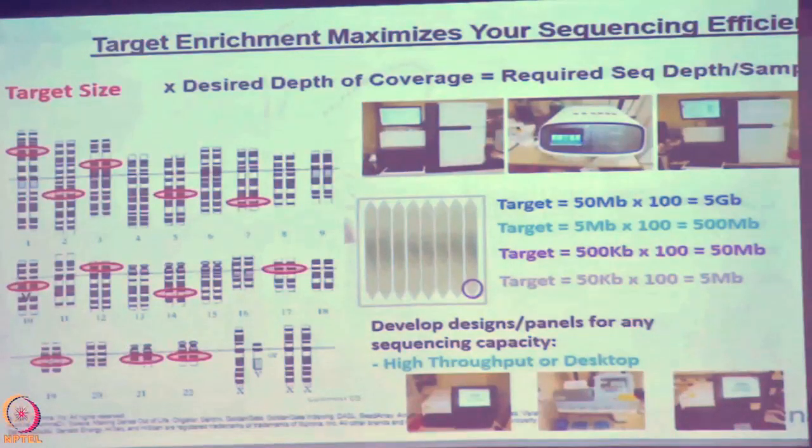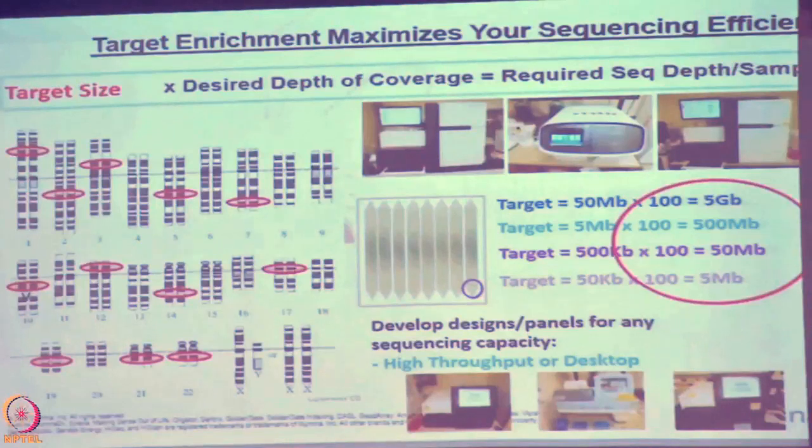After capturing, we do the sequencing. It's the same calculation. If you do targeted sequencing and read at 100x, meaning 100 times, suppose all these red parts of the DNA have a total target size of 15 MB. If you read 100 times, that means you require 5 GB of data. That's a very simple calculation. It totally depends on how much sequencing data is required, basically on your target design and your target size. If your target size is 50 KB only and you want to do 100x sequencing, you require only 5 MB of data.